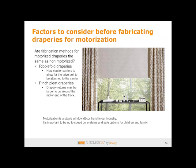When you're making pinch pleat draperies for motorization, it's pretty much exactly the same way that you would make a drapery for non-motorized. The drapery returns are going to have to be wide enough to go around the motor and then back to the wall. Just the same thing. So don't be frightened if you haven't made any draperies for motorization yet. It's very, very similar.